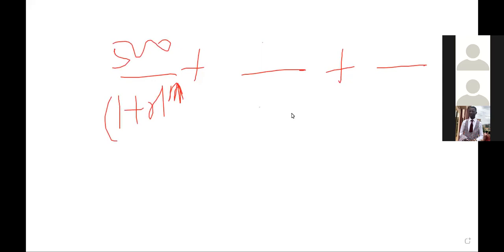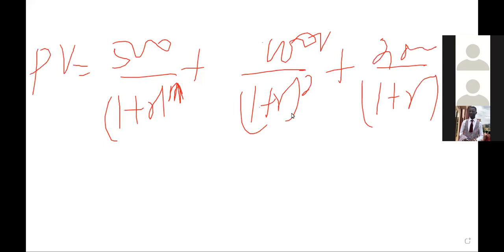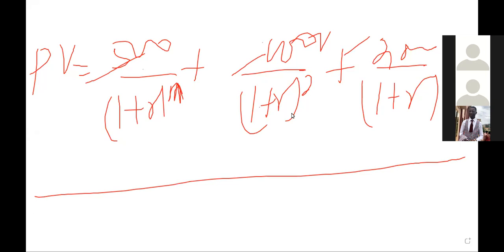Please, are you getting the point? No. If the figures are constant cash flows, you can go by this same approach and get the same answer. What I'm trying to say is that if the cash flows are different, for example this is 500, this is 1,000, this is 2,000, you cannot use the annuity formula. The annuity formula is used to simplify this only when the cash flows are the same. That's what makes it an annuity, right? But if they are not the same, then this is how you go about it. You put the figures there and do the normal discounting. You find the present value using this approach. It is nothing difficult.